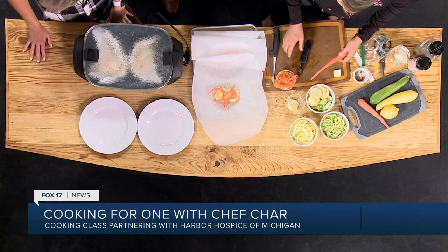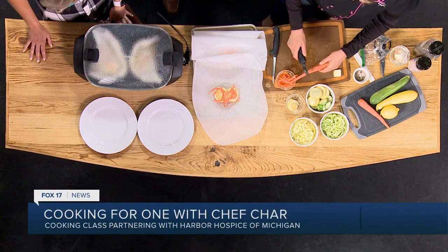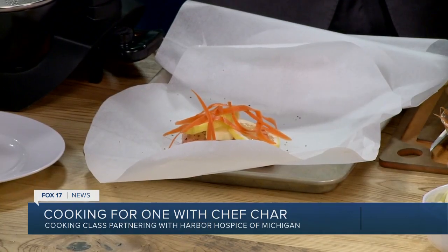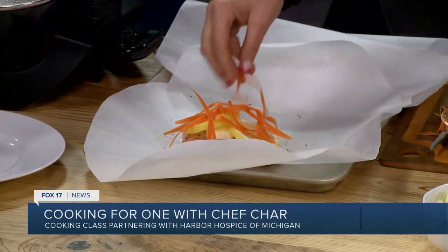With the carrot — carrots take a long time to cook — all I did is make ribbons. I simply took my vegetable peeler and made these ribbons so that they will cook. I also have a spiralizer at home, but if you don't, you can just cut your zucchini and yellow squash into slices. It will cook just the same.